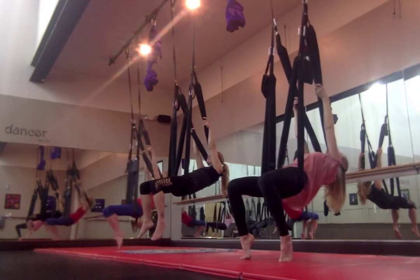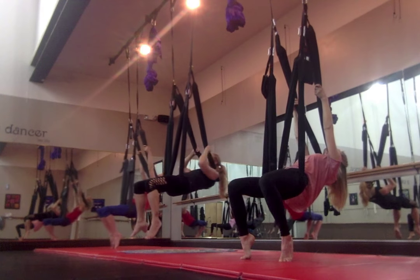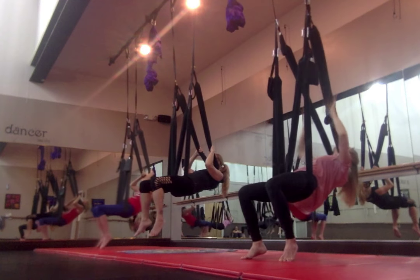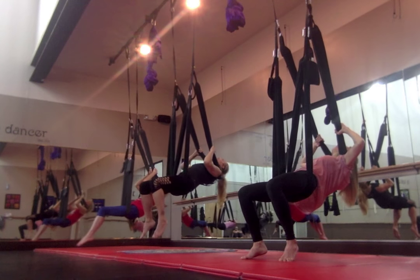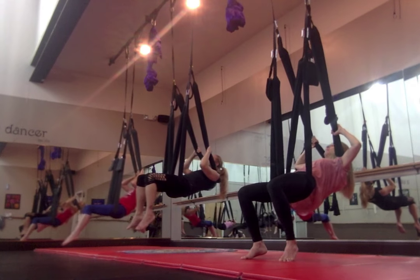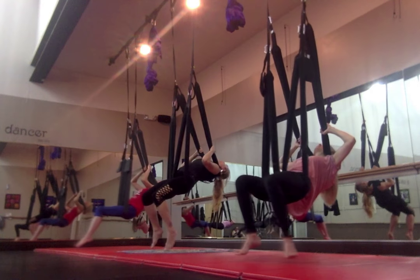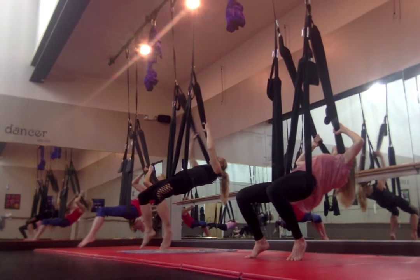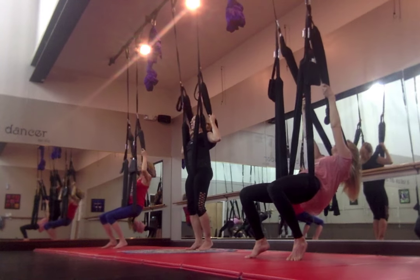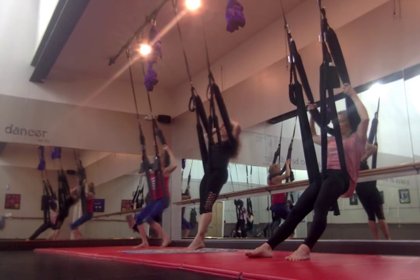If anybody feels comfortable, you can try to float — let your feet lift, knees bend, hips drop slightly, and then you have a little bit more of a deeper stretch. Stay underneath your plumb line — too much sway is not good. If you want to bend your elbows you can hold them closer to your ears for a good stretch: lift the chin, tuck the chin. If anybody has chronic neck and shoulder tension, that's a really great stretch.